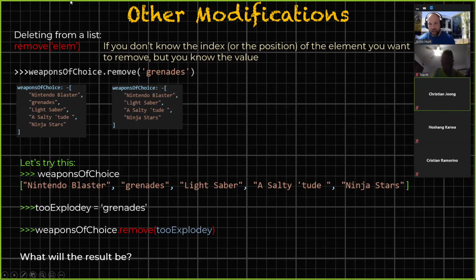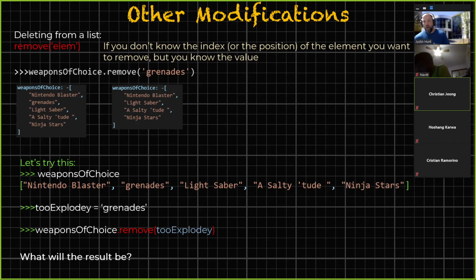We just know we want to get rid of something, and we know what it's called. So here I've got my ton of weapons of choice: blasters, grenades, lightsabers, saltitude, and ninja stars. I don't know where grenades are on my belt, but I know I want to get rid of them. So weapons of choice dot remove, poof, grenades are gone, and it shifts everything down.